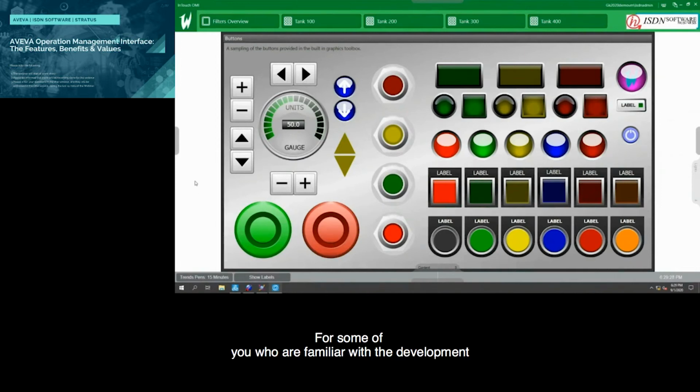For some of you who are familiar with AVEVA development, you know that the base graphics development of the graphical representation of the data uses what we call Wonderware graphics, or now they call it AVEVA Industry Graphics. So OMI continues to support Wonderware graphics or industry graphics.